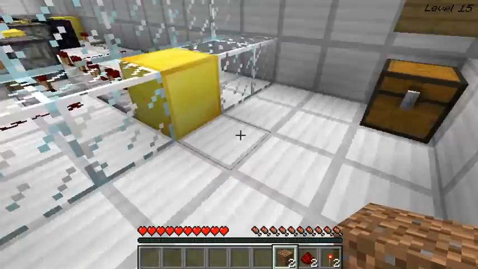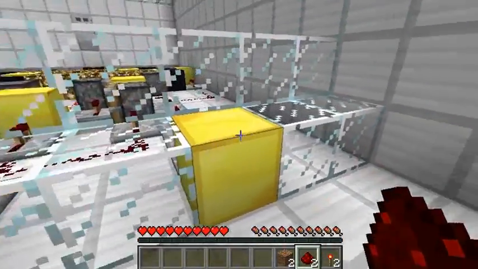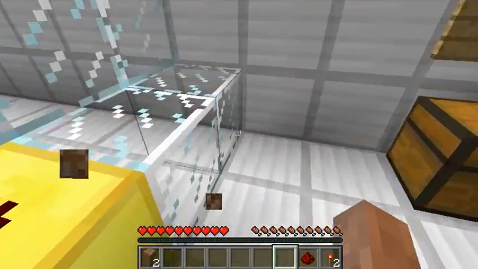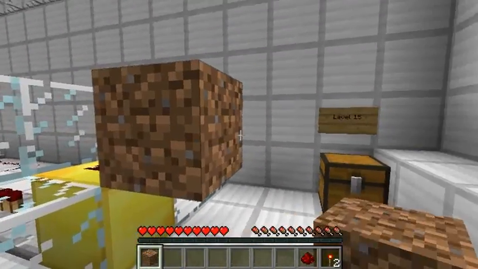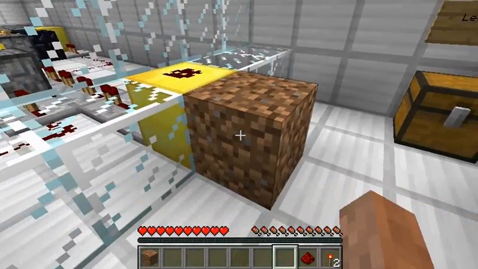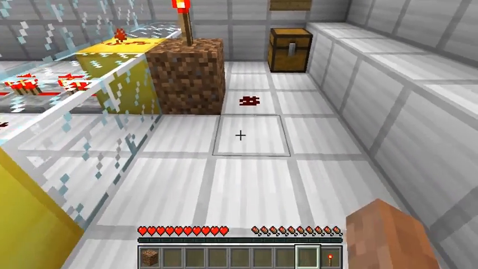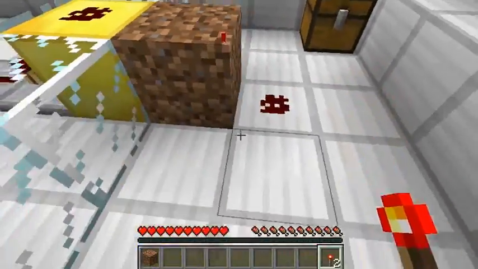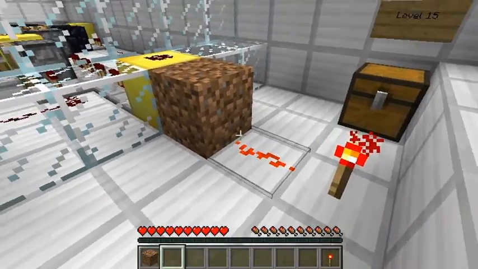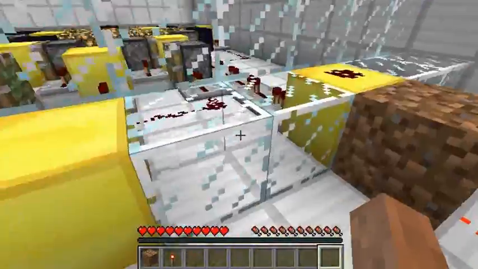Right. Because you can totally do that with dirt stuff. Not like that though. Not like that. Do it like so. Definitely not like that either. Although you're close. Actually, that works. Okay. Power that. And now if you power this. Okay. Power. No. And. Yep, that's how you get a one tick pulse, alright.